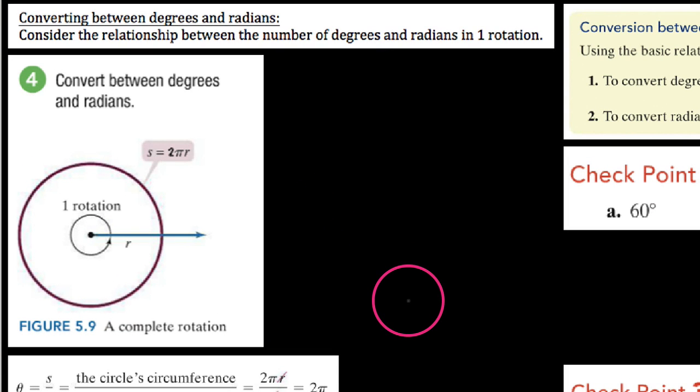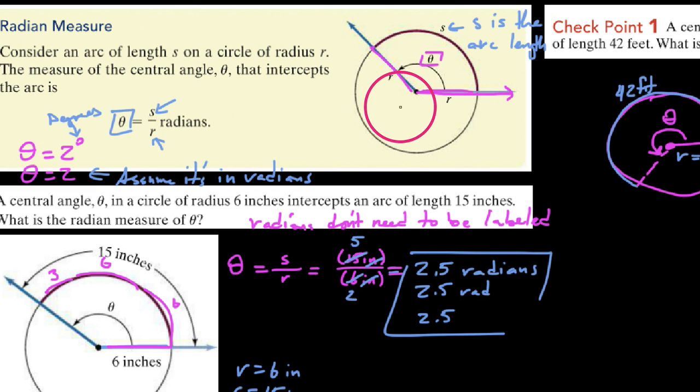Okay YouTube, in my last video, I defined the notion of radian measurement. We said that the number of radians of rotation an angle has is basically measuring how many times the radius divides into the intercepted arc length around the outside. And we use the letter S to indicate that arc length.